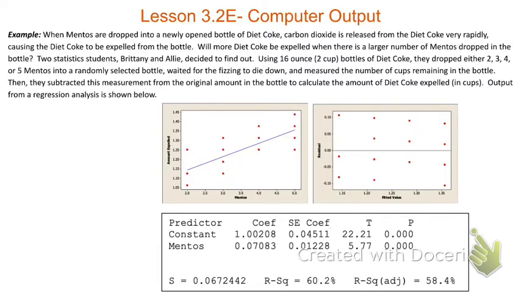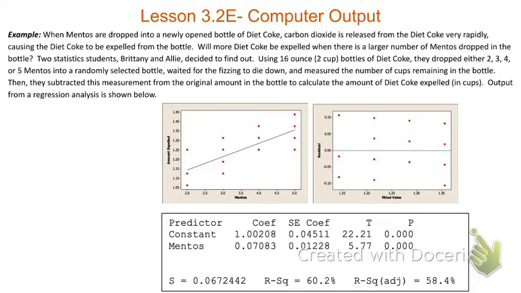So today we're going to talk about computer output. This is 3.2E, by the way. Remember that you have a workout that's due tomorrow, and they are labeled next to the problems what section it's from. Any section where you see computer output is going to be labeled 3.2E. The good news is this is not that hard. It's just knowing what this all means, and that's what I'm here to tell you.